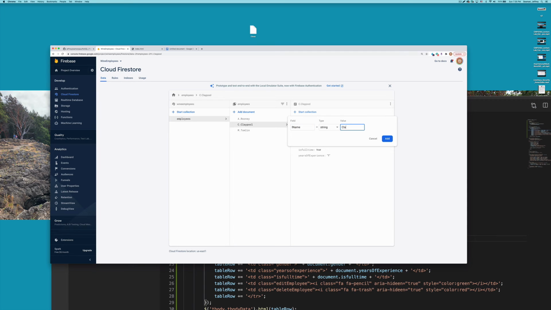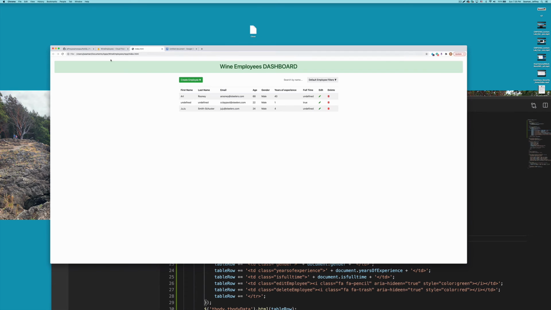And Claypool. Is it? I don't even know. It's fine. So let's go back here for a second. Let's see if that fixed it. See, that fixed it. So it's that simple. And I told you that could happen. So that right there allows us to pull our data back. So that's good.